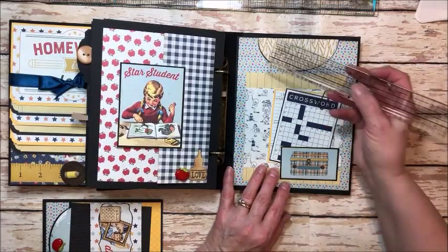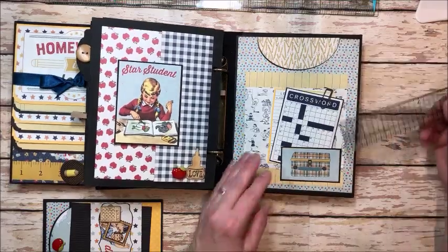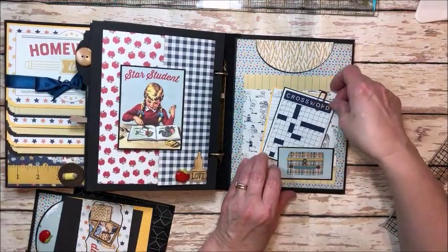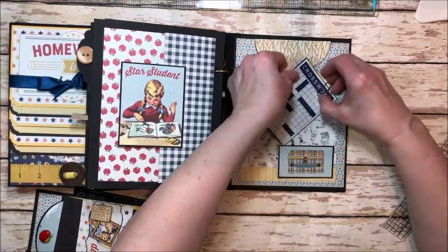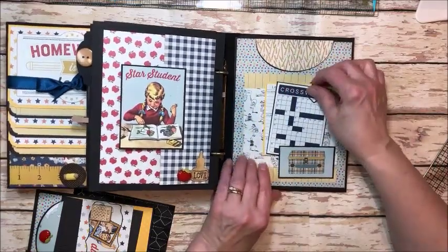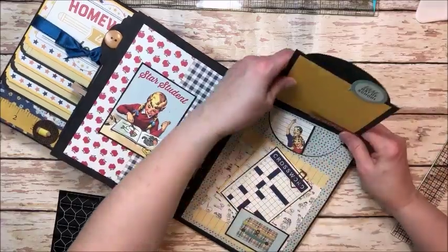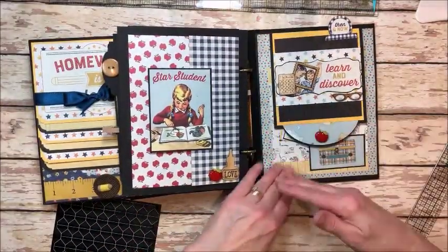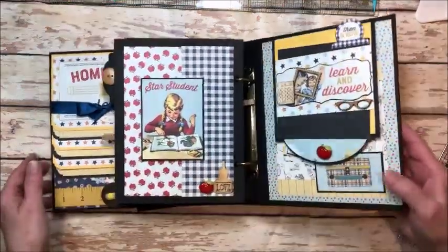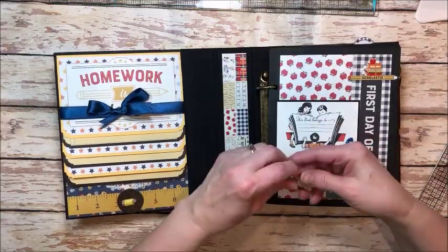This is just a little tiny strip of the pencils stuck back behind here to cover up the black. You've got this great big pouch — you can put report cards in here, all kinds of wonderful memorabilia. Then down here, another one of these little arrow clips. Room for a photo. Here's a little tuck spot — this cute little plaid lunchbox — and this all just lives right here. Your little photo wallet tucks back behind the page, so it's just a fun change up from your standard slash pocket. I'm going to put these in here so they don't get lost because these are great for sticking the photos in. That's one of the reasons I went with black instead of navy for this album — because I knew I had the black photo tabs.